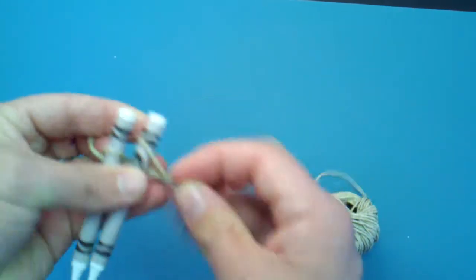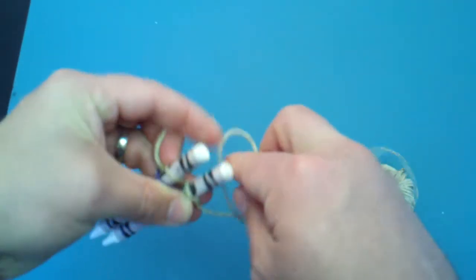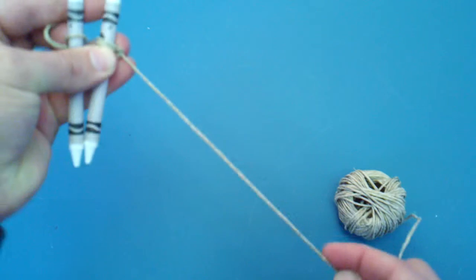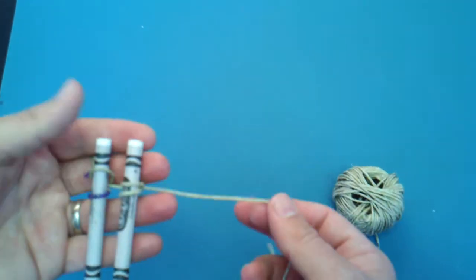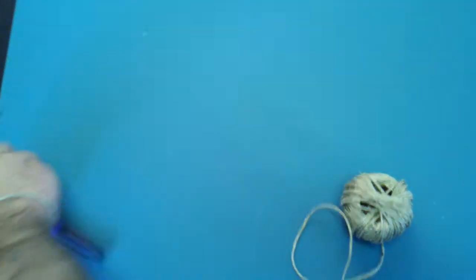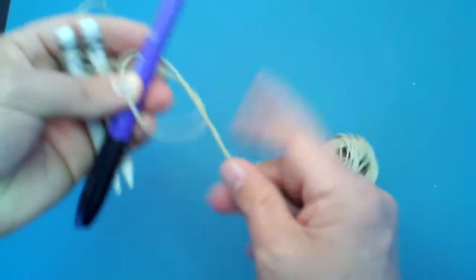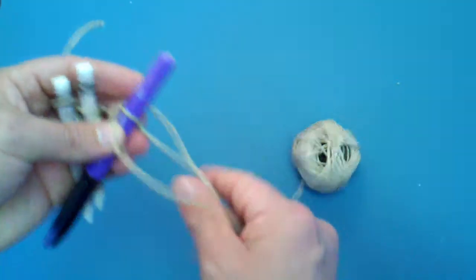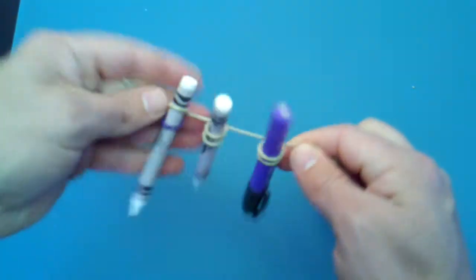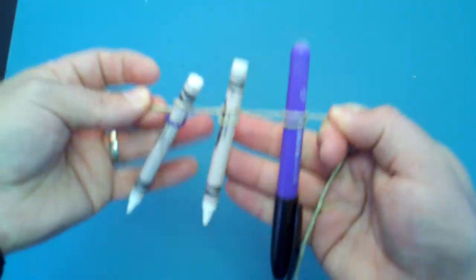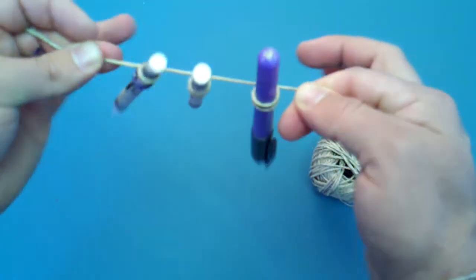And one more time, so that as you go, you can just tie those loops and you can do one after the other pretty quickly. So I'm out of other objects, so we'll just continue on. And that way you can put a clove hitch in the middle of your string and your chain will just continue on and you'll get a nice even tying.